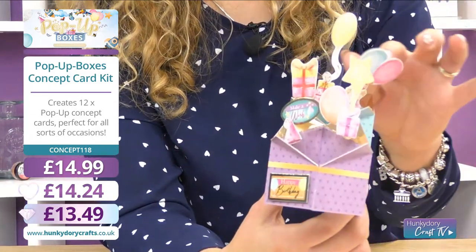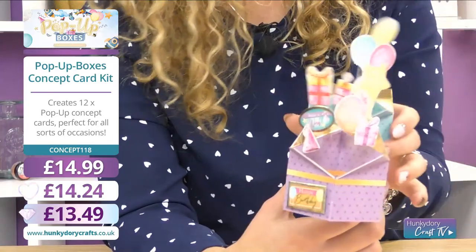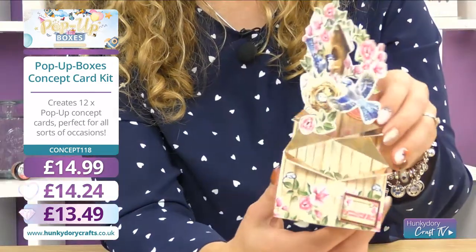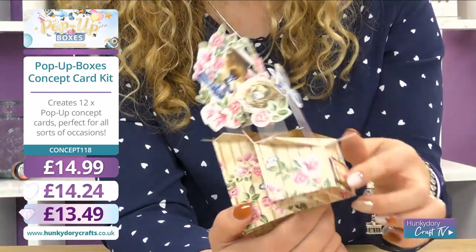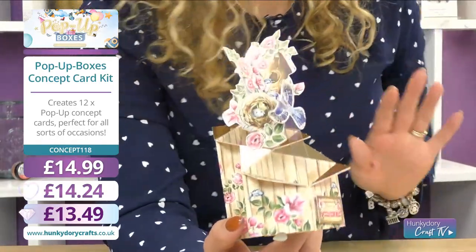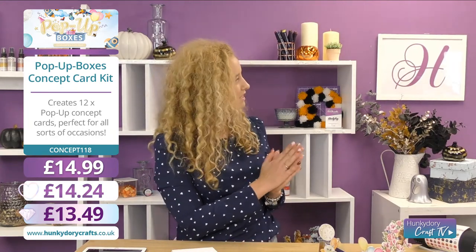everyone. Absolutely, yeah. And obviously you can rearrange these balloons into bunches or piles of presents. Again, you can have that little bit of a wobble on there if you want to. And again, this is our other one as well that I showed you first, the gorgeous little birdhouse one. Absolutely so sweet. Obviously you've got the matching sentiments throughout there as well. We've got one on that strip there, one on the front, just to dress it up. You can obviously add your ribbons, your gemstones, any extra bits and pieces. You also get the photographic instructions, but we are going to see them being made, aren't we, Nat?